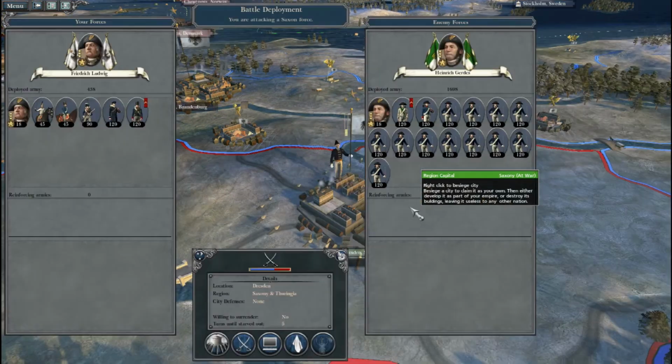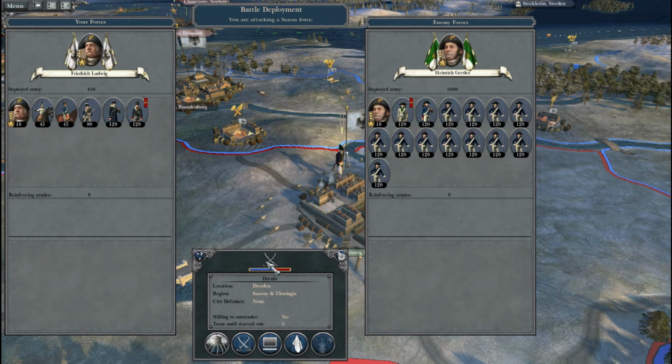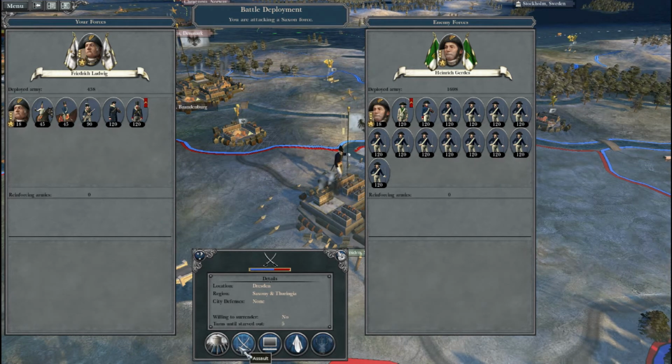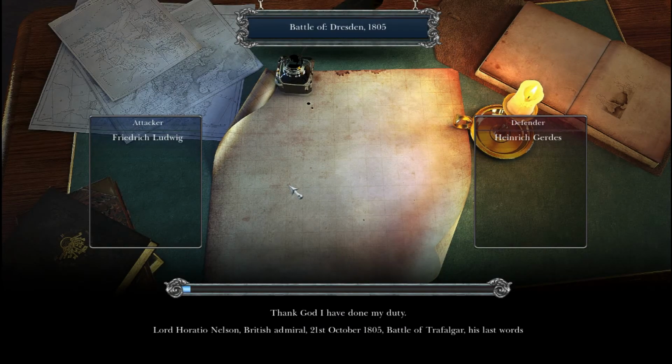Yes. Belagerung beginnen! Just armed citizenry, this should be. We must assault it now. There aren't any fortifications. Assault it now quickly before the Saxons' army returns.